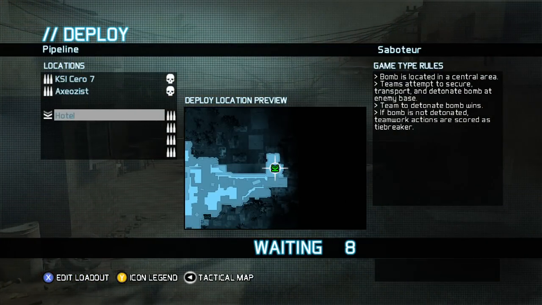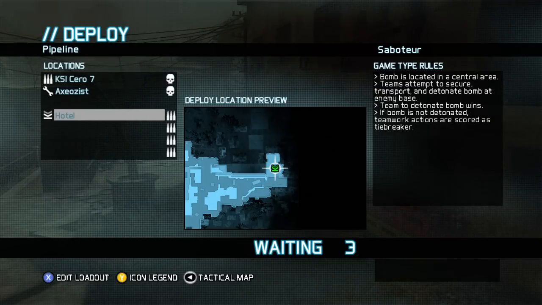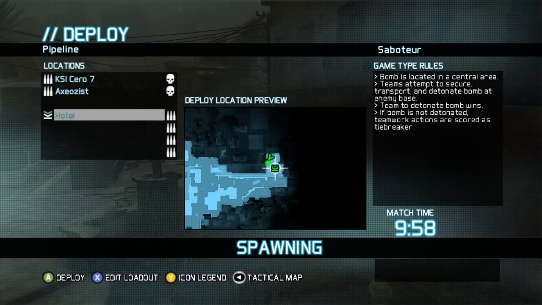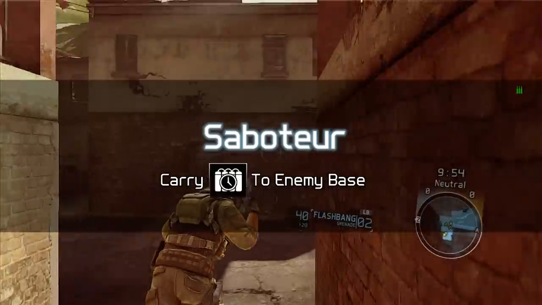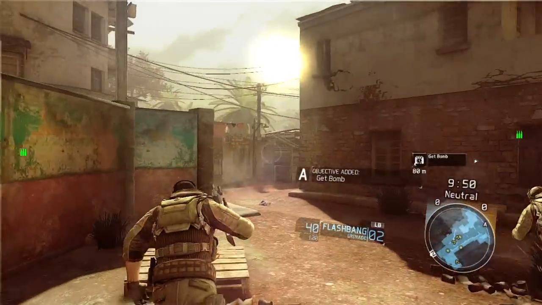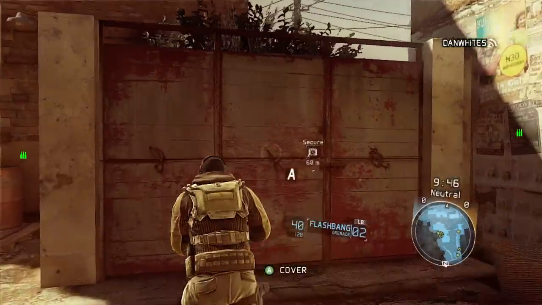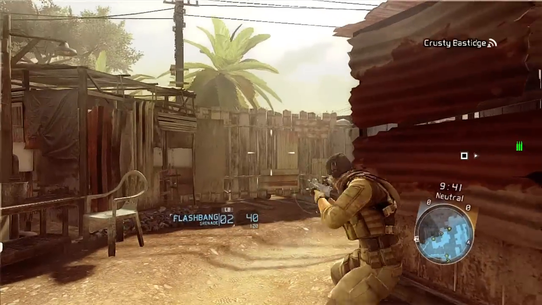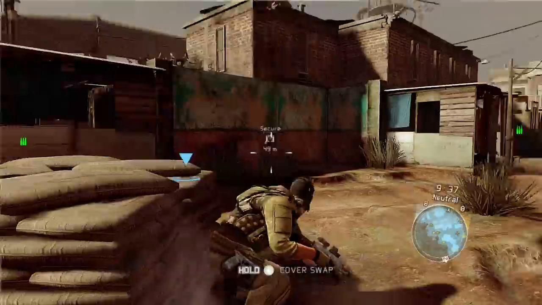So here we go. Once this countdown happens, you'll see we're playing on Pipeline, which is good. I wanted to play Pipeline, show that off as well. So I've pretty much shown everything off. And we're gonna just run down here. I'm actually glad we got in a game. This is the third time I've tried to get in a game with a friend today. Third time's the charm, I guess. And we're on the same squad. That's pretty awesome too.